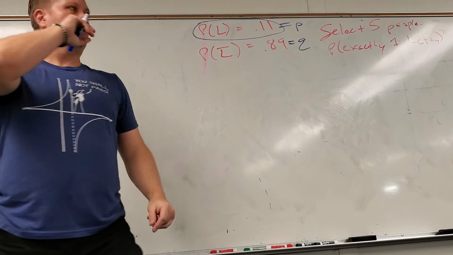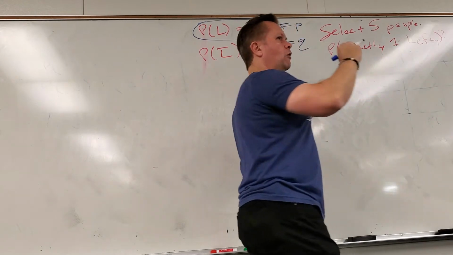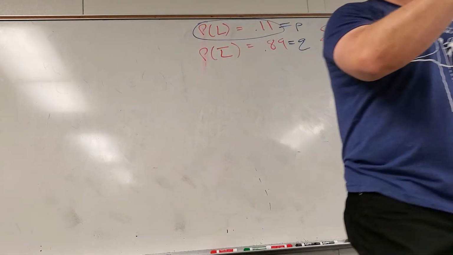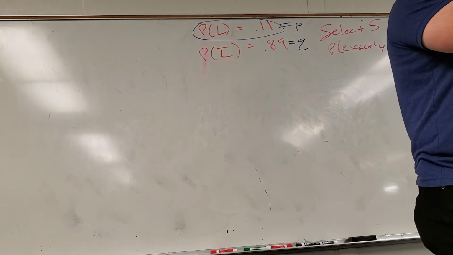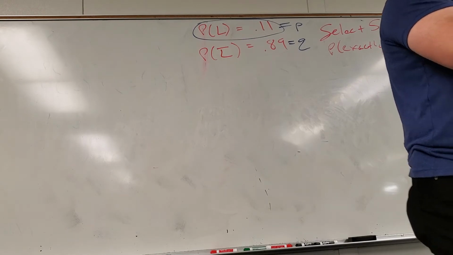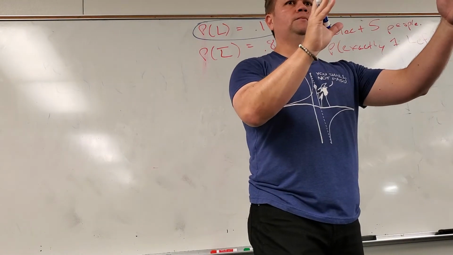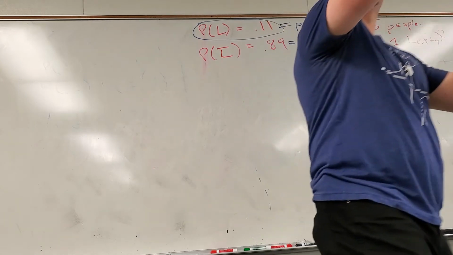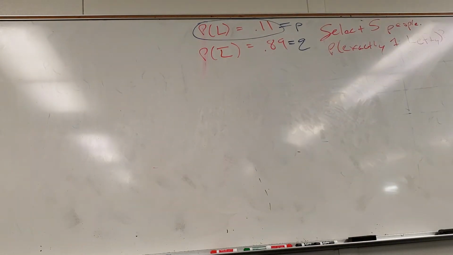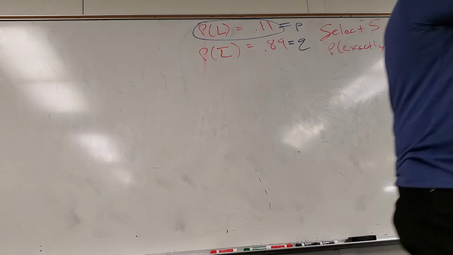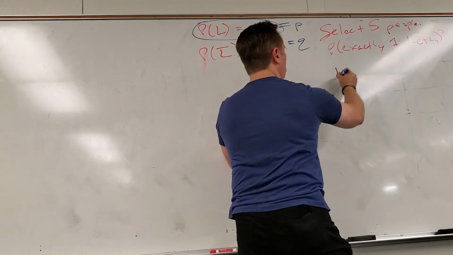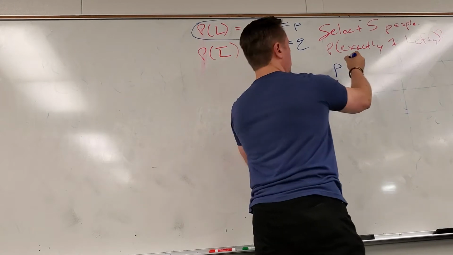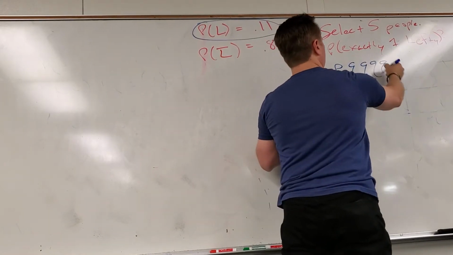I love it. So if I got five people and I want one to be left-handed, and I'm going to write P to mean a left-handed person, right? And Q is a right-handed person. What's one way I can do that? Remember, this row, five people. What's one way that one of them could be left-handed? Maybe it's you, right? You with me? So I could write like this. Let's see if you guys get this. So the first person could be left-handed and the other four aren't, right?